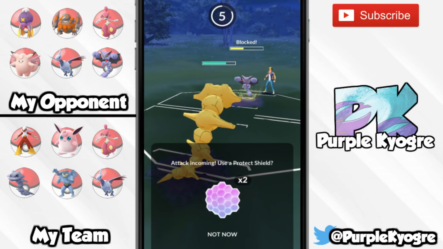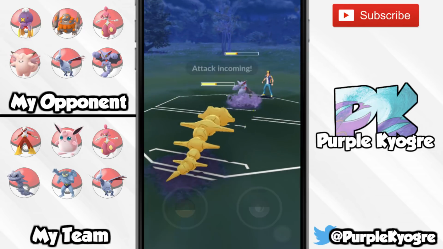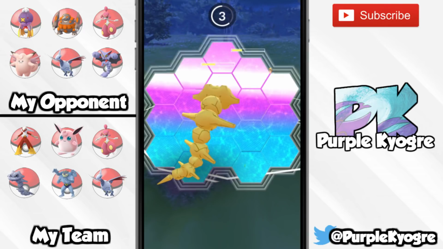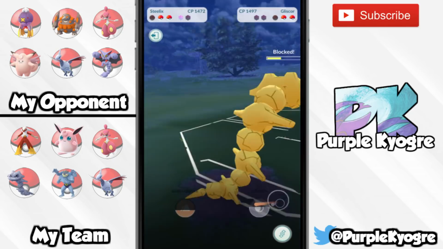So he does go for a charge move. And I think I actually still take it. Yeah, we're still up a shield, and we still take that Night Slash. Does Gliscor have Earthquake, I think? I shield this one. He goes for the Night Slash. I know it has Aerial Ace. I think it has Earthquake as well.